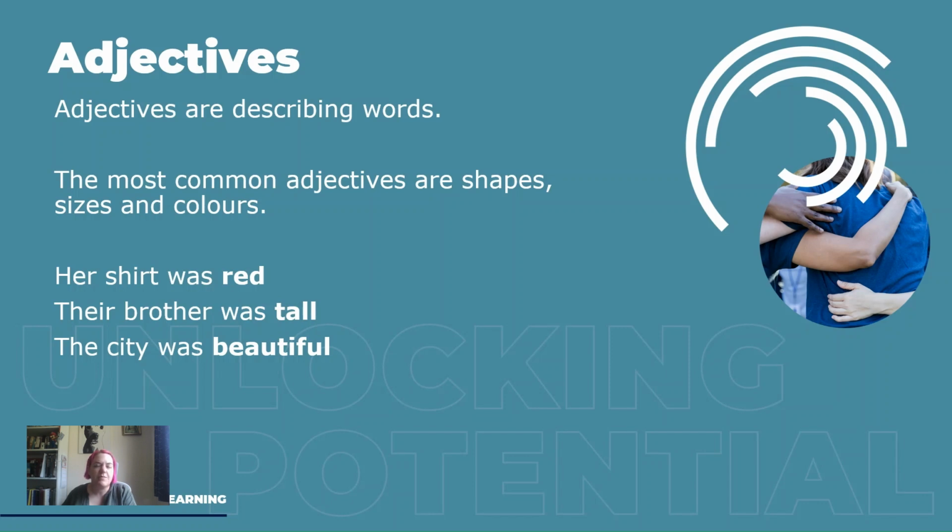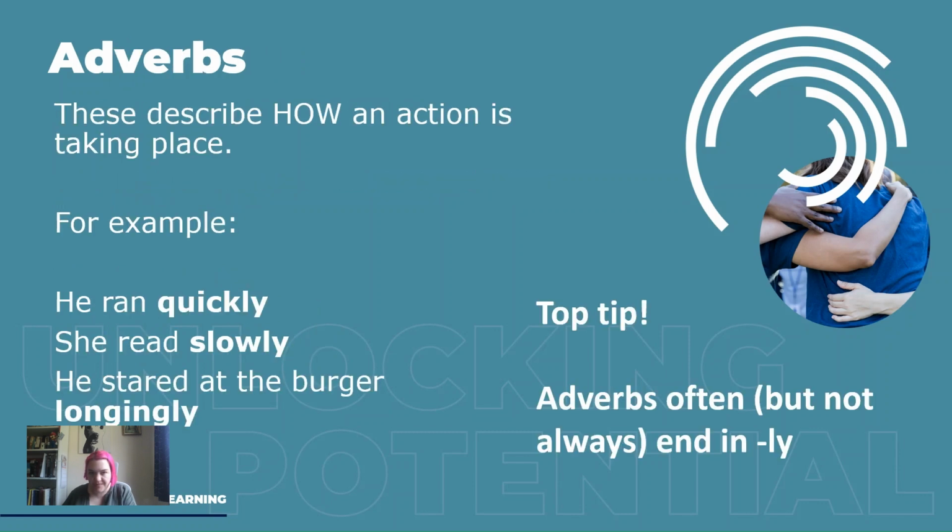Now, what about if we're describing an action? That's when we use an adverb. So a verb is a doing word. An adverb describes how we're doing something. So, for example, you could say he ran. Great, but we don't know anything about any further detail. He ran. It is telling us what occurred. If we said he ran quickly, it adds further detail to it.